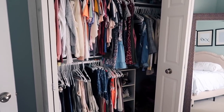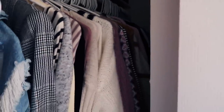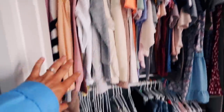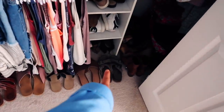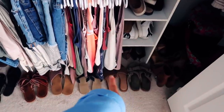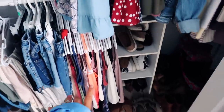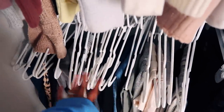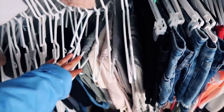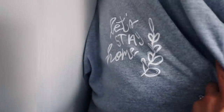It's all clean now — it looks so much better. I have all my winter clothes in the back, some stuff I know I won't touch, and then this is what the front looks like. I have all of my sandals — you guys can tell that slides are like my favorite. This pair, this pair, and this pair right here are my most worn shoes in the summer. I love my slides so much. Down here I just have my tank tops, my shorts, and then all of my pants, leggings, skirts, dress pants. And up here I do have a section of long sleeve sweaters — I have my 'let's stay home' pullover right here.